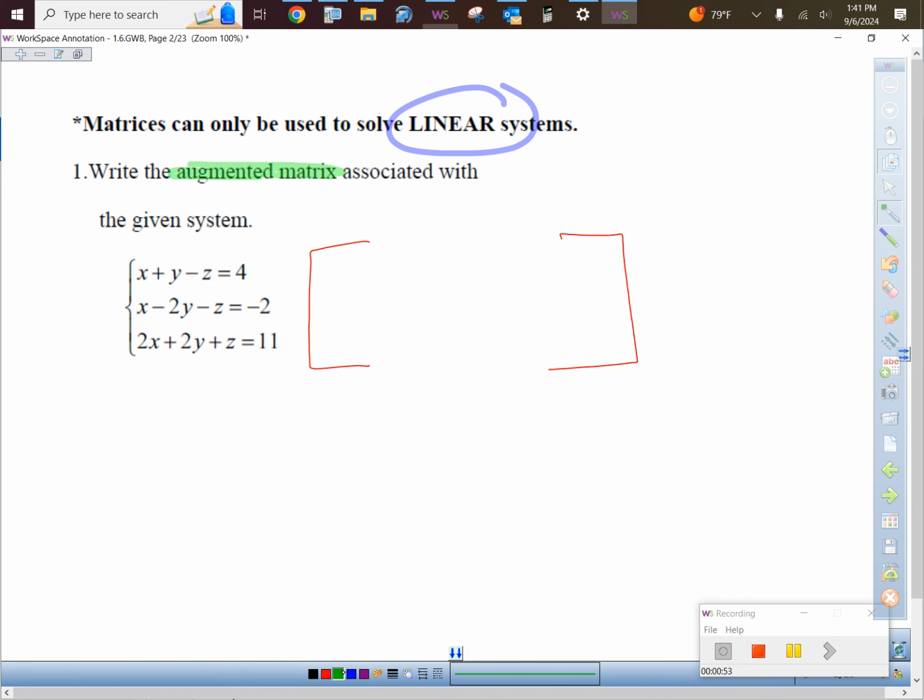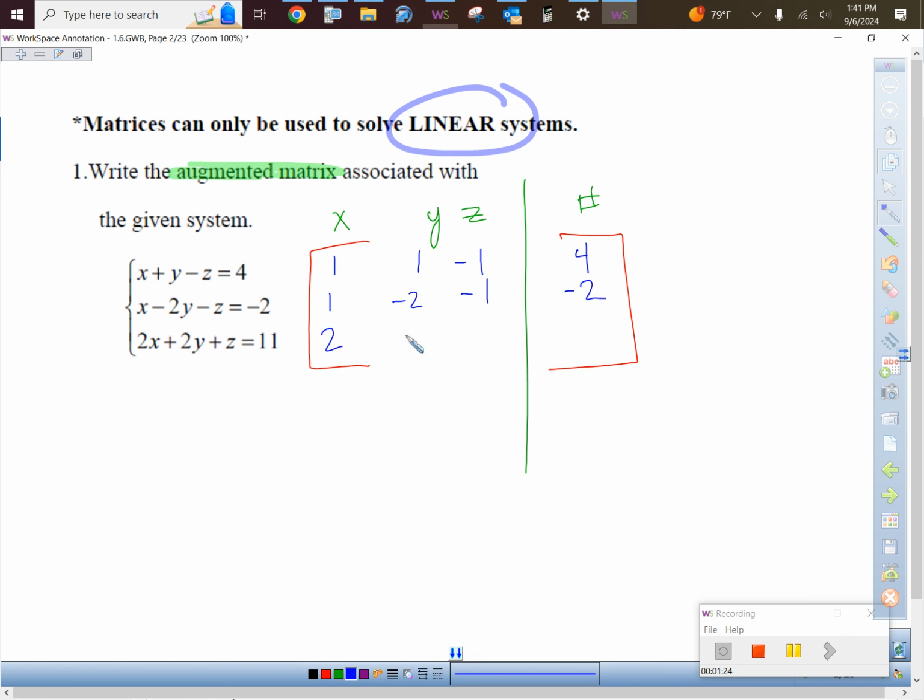The augmented matrix is just this. Remember, these are like your x's, these are your y's, these are your z's, and then here's your constants. You don't need to write this above here; I'm just going to show you what's up. But there's 1x, 1y, a negative 1z, and 4 constants. I do like that green up and down line to show you where the equal signs are, but you see how I just put the coefficients of each variable in. So there is 1x here, minus 2y's here, negative 1z here, and then negative 2 constants.